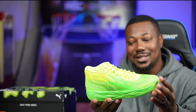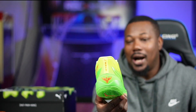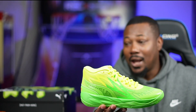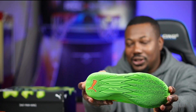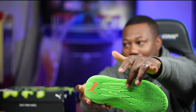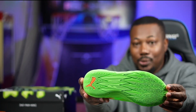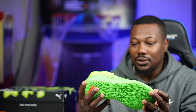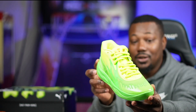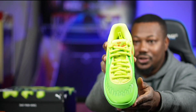Lime green slime — this is what you're working with, this is what you get. These are the kid version. I got them for my son; he's a big basketball player. The bottom has slime going across it. These are flat green with an orange Puma logo — kid size, west side six. Here's the side, here's the front, and as you can see at the toe, got the slime going across the front of the toe.